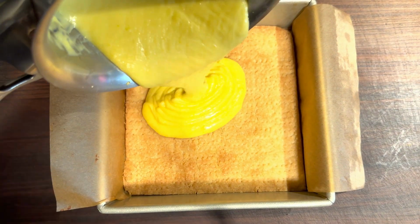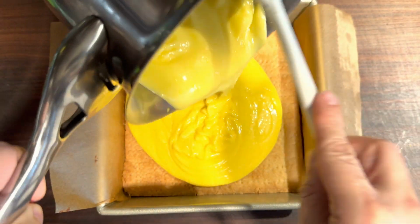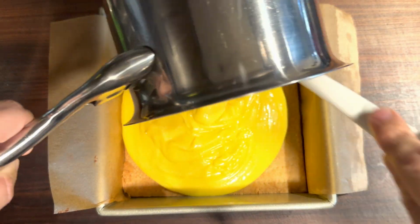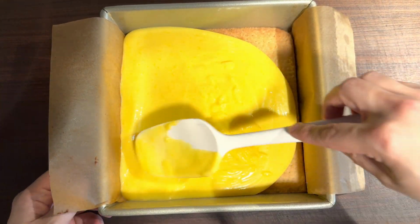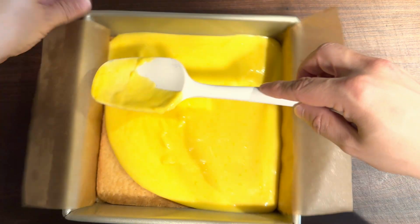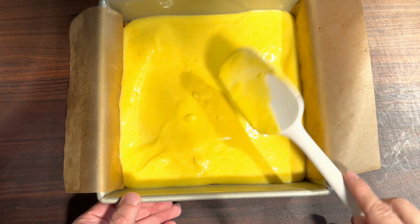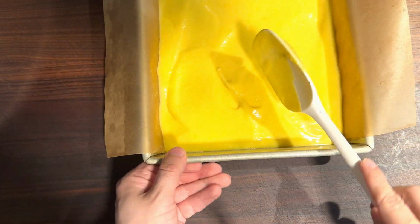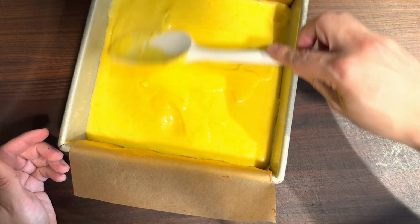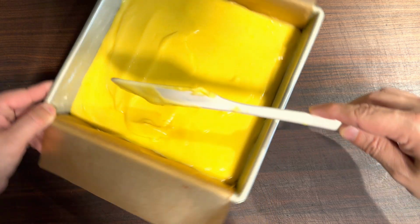When you pour the curd into the pan, you'll want to make sure that you get it as even as you possibly can. I couldn't for the life of me find my offset spatula when I was doing the lemon curd, but eventually found it for when I did my horchata curd, I guess you could call it, custard. But yes, try to get it as flat as you possibly can. This way it's even when you go to cut it eventually.